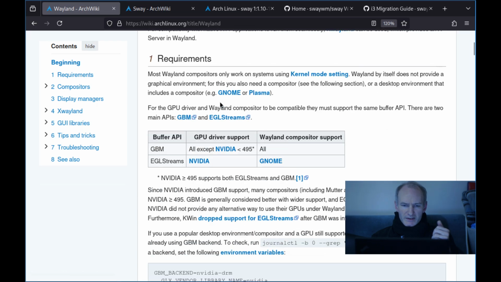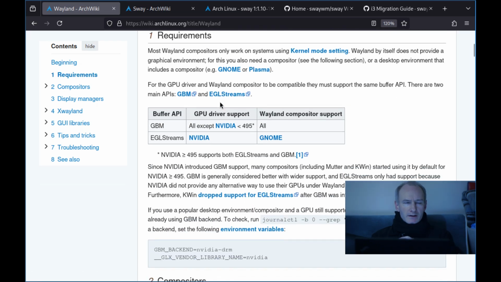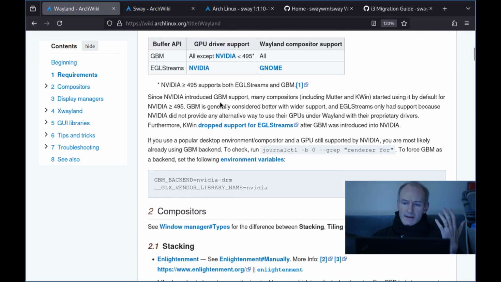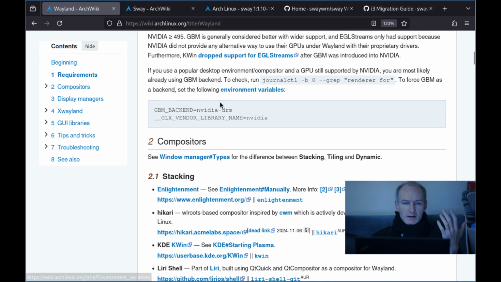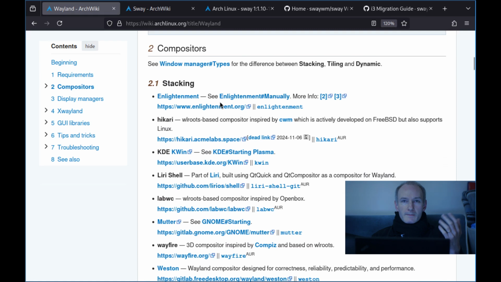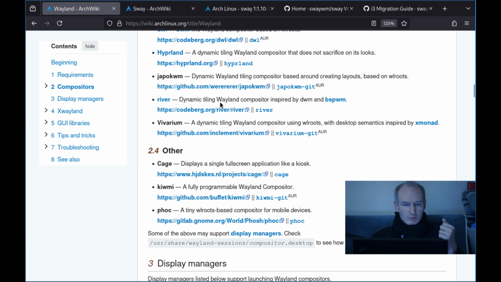Here's some requirements. Now, I would say for us, it tends to use maybe like 30 megabytes more RAM and whatever. And the protocol we're installing and our window manager, which I'll get into, is very small, very lightweight. It's very nice, so it's all okay. Here you go. You've got all these different compositors for your window managers, and you can look into all of this if you want to use whatever you want to use.